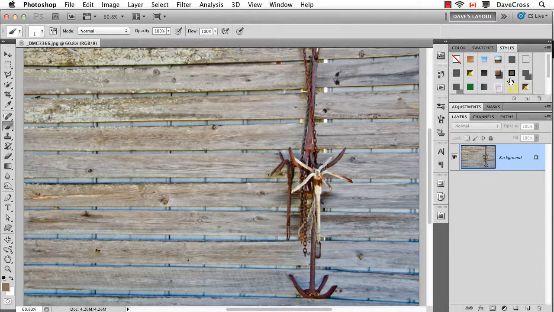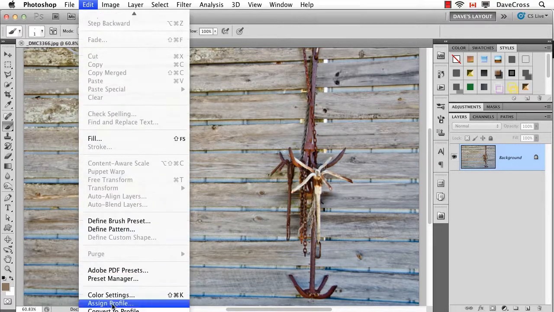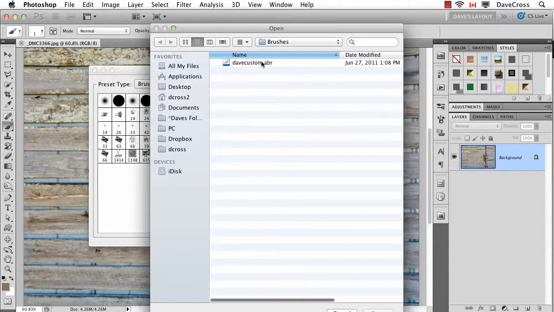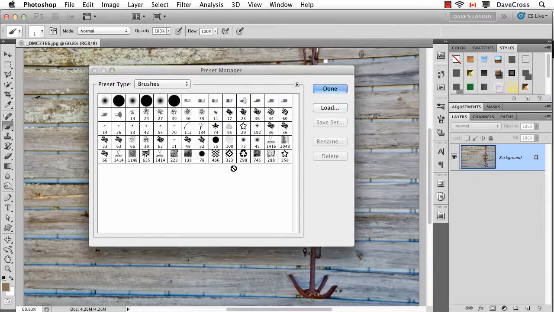It is also possible to go back to the Preset Manager, and let's say you download a series of brushes from somewhere and you want to add some of them into the brushes panel. So you would choose Load, go and find the custom brushes that you have imported, and then go through and go, I don't really want that one in there, I don't need that, so let's delete. So this is how you can kind of customize it a step further, is by deleting or adding brushes. So that just gives you a quick overview.